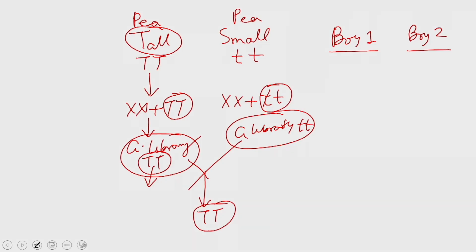One is having the TT gene, whereas all other genes are identical, but the tall one is having the TT gene, whereas the small one is having the small t gene. In this case you are going to have the identical genome XY, because both are boys, but this boy is fair in color and this boy is dark in color.